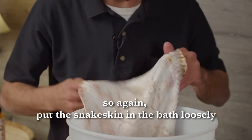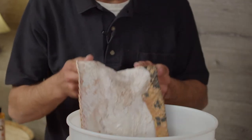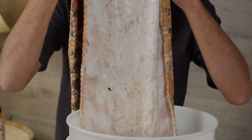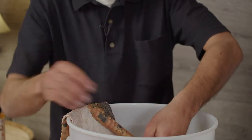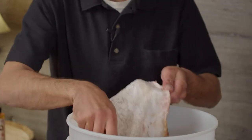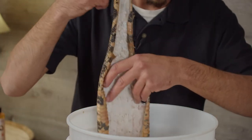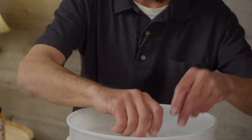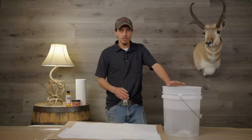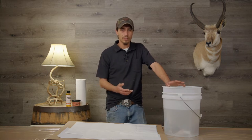Remember, we're doing the accordion fold to also keep air bubbles and air pockets from stopping the tan getting to where it needs to go. Remember, these larger snakes, you're going to want them to soak a little longer. I think we gave you the 14 to 16 hours.